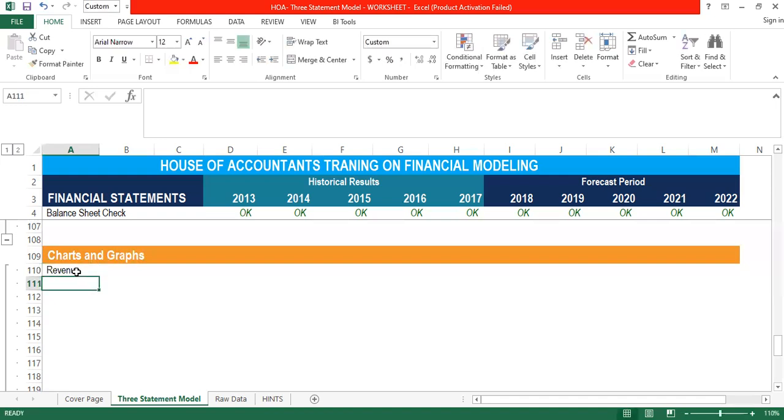And I want to talk about gross profit margin. It depends on what you want the management to know when you are representing your information on a graph.